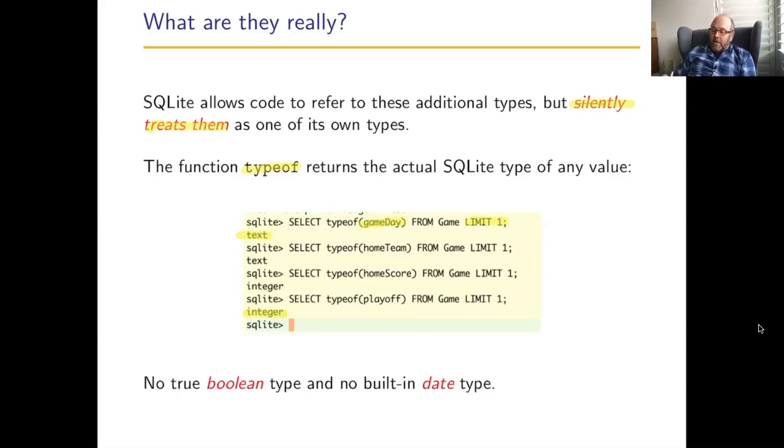Okay. The only thing you really need to be aware of is that there's no true Boolean and there's no date type. Most databases have very sophisticated date handling facilities because databases are heavily used for keeping records of transactions that occur at certain dates and so on. There's also no true Boolean type.